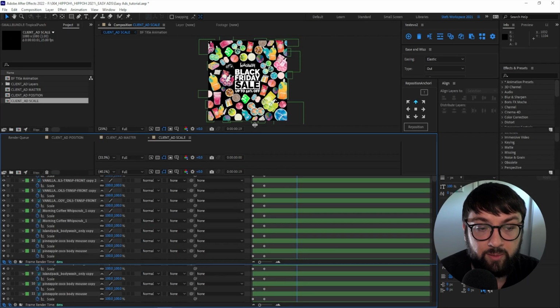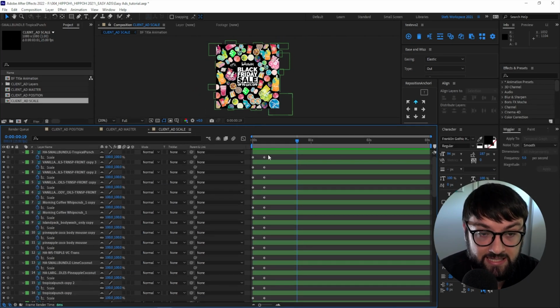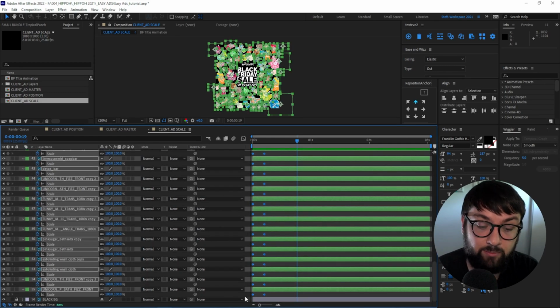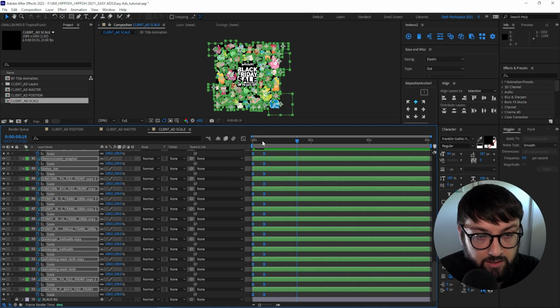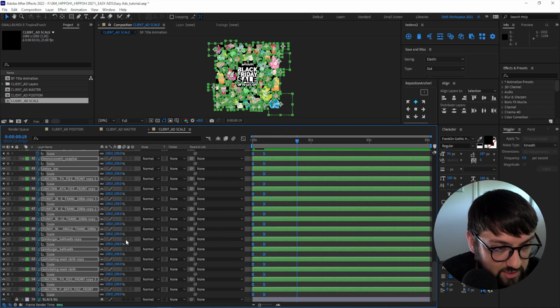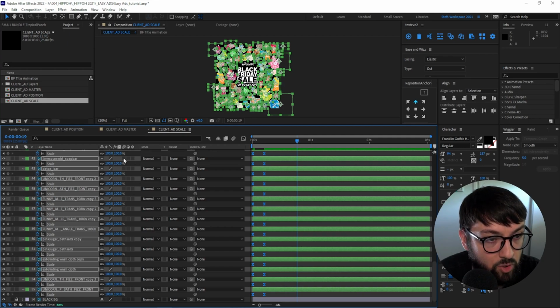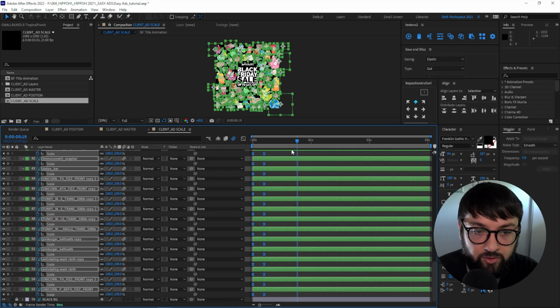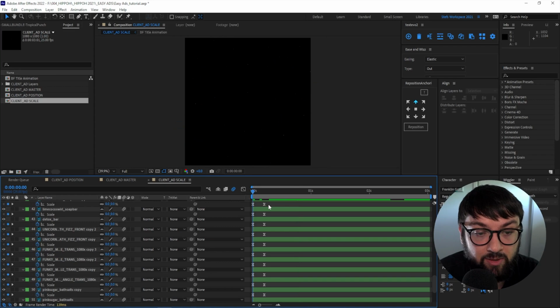Now we're going to apply motion blur and easy ease. So I'm going to select all of my keyframes here, press F9 on the keyboard or right click, Keyframe Assistant, Easy Ease. That has now applied my easy ease. And while I have them all selected, I'm also going to select the motion blur toggle, which is just this one here. And again, if all your layers are selected, that'll apply to all of your layers. So I've applied easy ease and my motion blur, so it's looking pretty good.